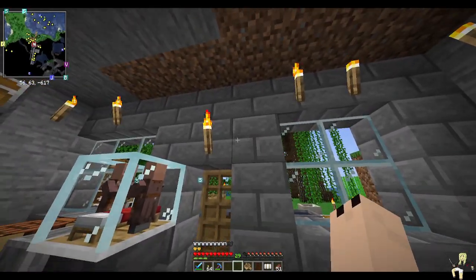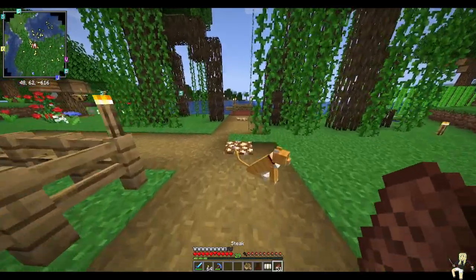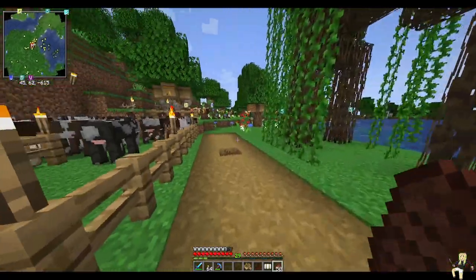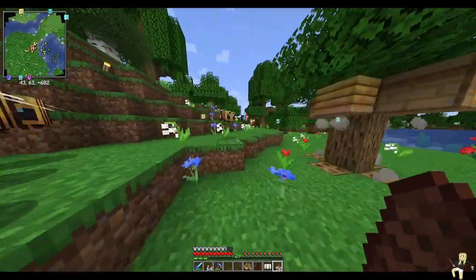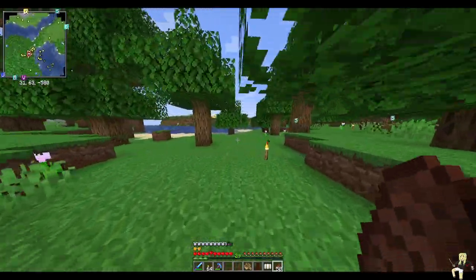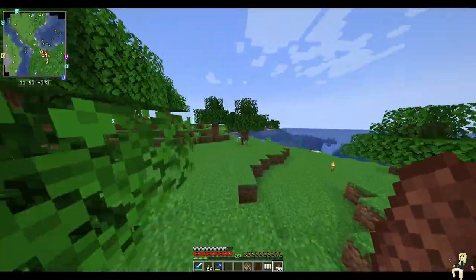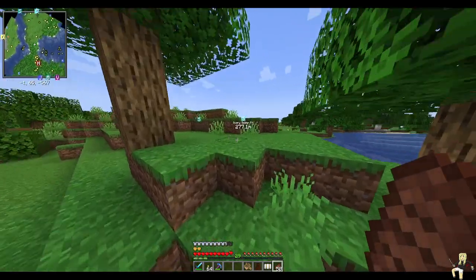So we're going to explore that way, because we've kind of been that way, so we're going to go this way. And I kind of have enough steak, which is good. So long, my animals, I shall return someday. We're going on an adventure. That's what we're going to do. We're going to go on an adventure and see what we can see.